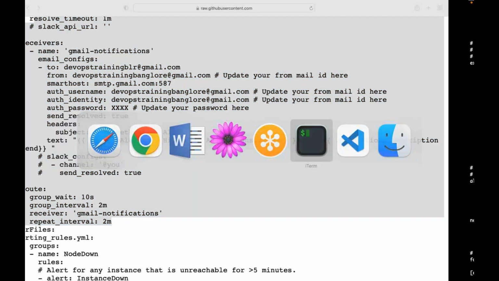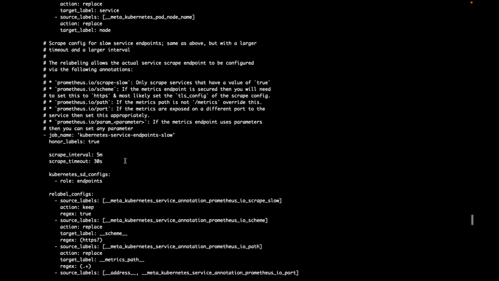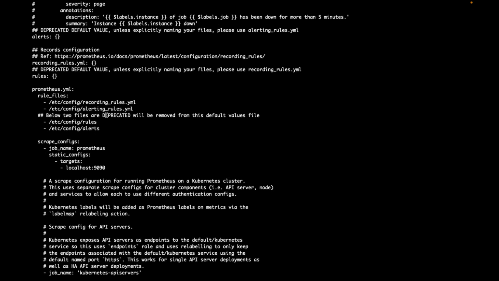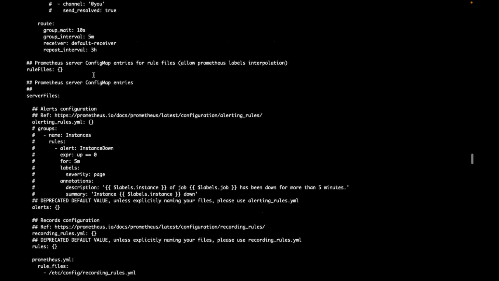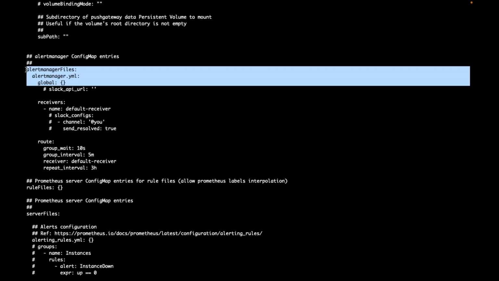But if you see here in the default, it is kind of empty. But instead of taking this very big file and modifying, I am modifying only whatever sections I want to modify. If you see, is it empty in the default values?